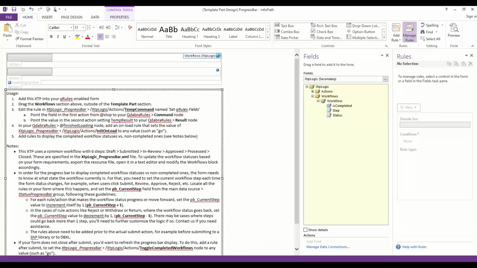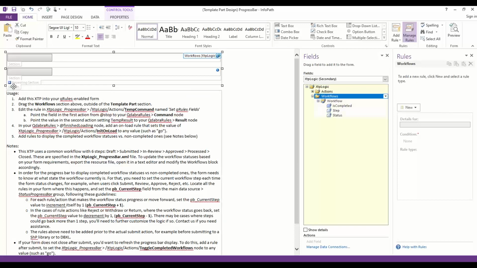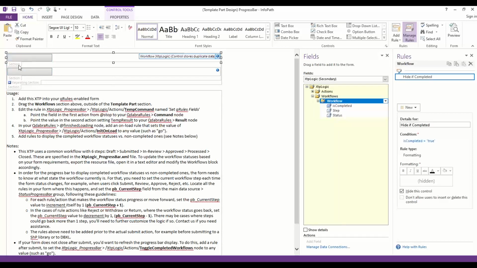And aside from the other demo forms that I've already shown you, I'm going to show you the XTP next, because we want to make your lives easier. So I built this XTP reusable template part that you can add into your forms. We have only 5 steps, just like I said. And it's just this tiny little section here that is bound to a secondary data source, the workflows XML that I showed you. And we're using a repeating section with, you'll see 2 buttons here. Why? Because the first section here is the one showing the completed steps, if I'm correct here, hide if completed. Yeah, these are the completed steps, and these are the non-completed steps.